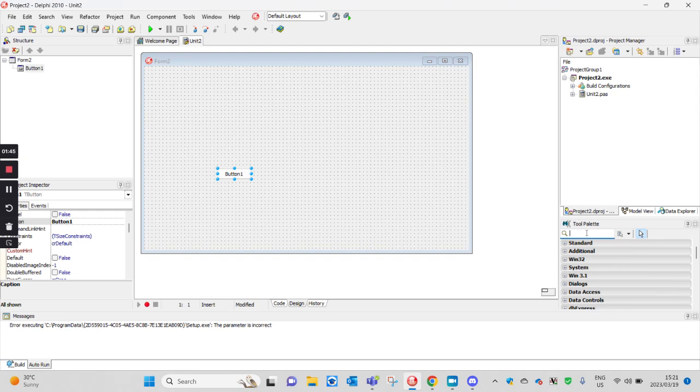The first one is a label. What a label does is it gives the user information. So he won't work with it. What I mean is he won't change it.